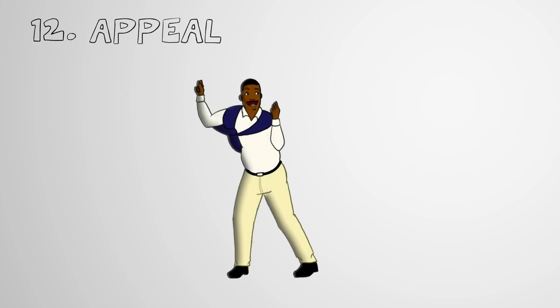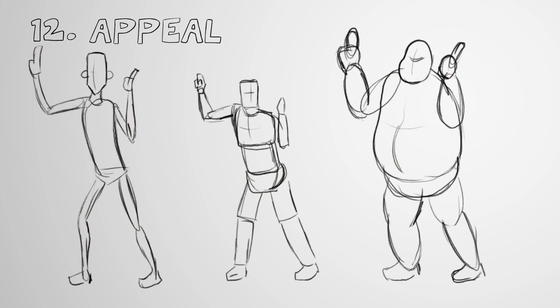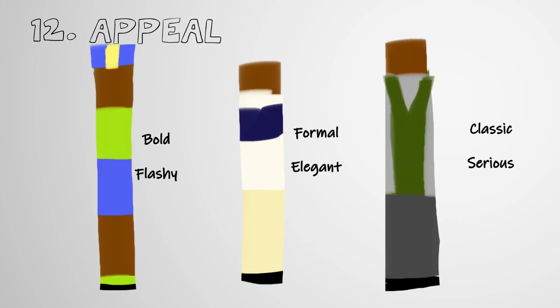Appeal. Appeal in animation is what charisma is for an actor. It doesn't necessarily mean that the character has to be good looking, but it should be interesting to look at. A character should be immediately recognisable and distinct from any other on screen. This can be achieved by giving it well-defined shapes or putting emphasis on those characteristics that define the character. A well-designed colour palette can also help the appeal of the character.